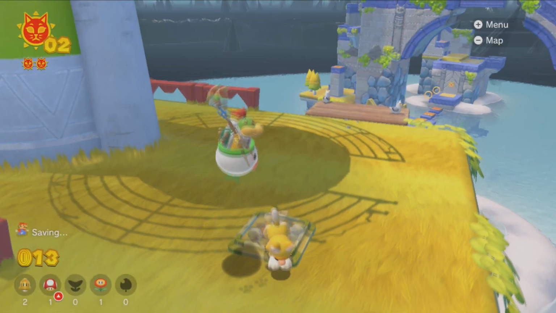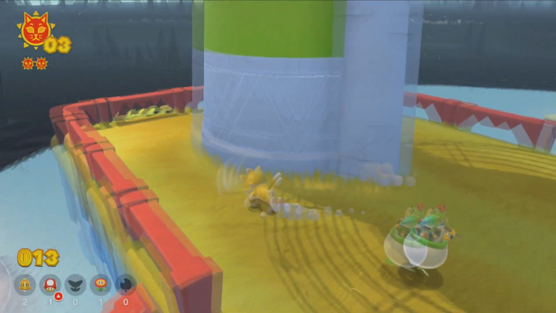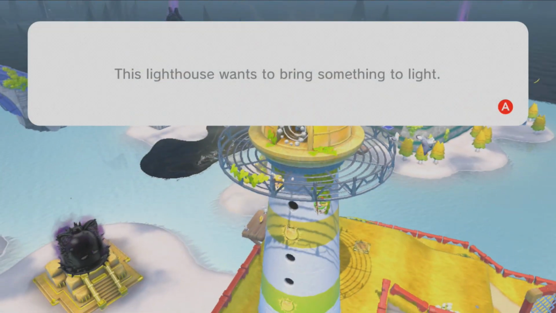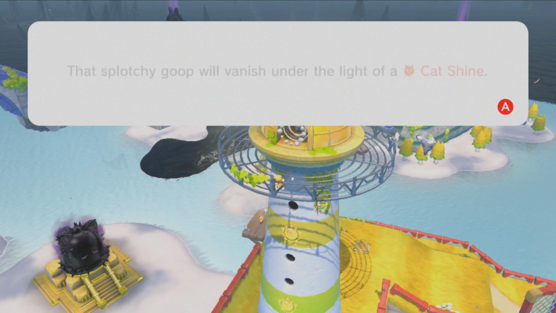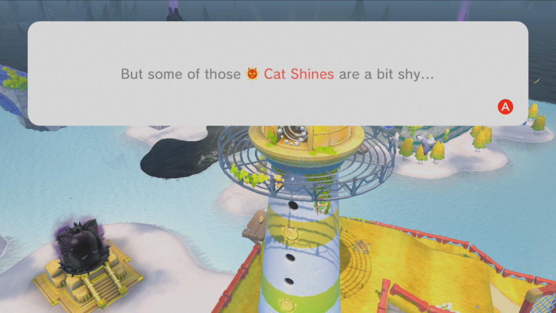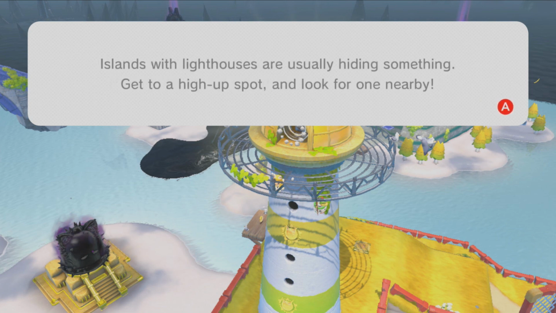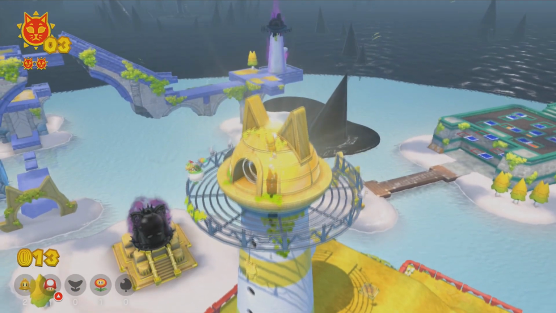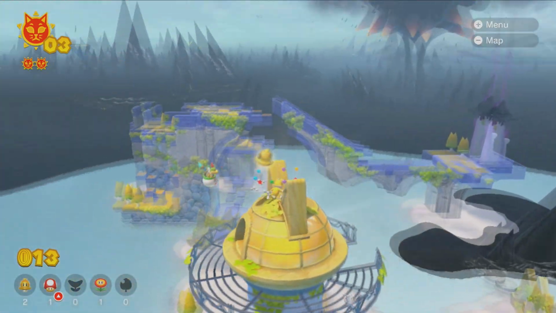I also think every time you rescue a lighthouse, you'll actually get a little hint whenever you go up here. Let's see. This lighthouse wants to bring something to light. Heh, funny. That splotchy goop will vanish under the light of a cat shine. But some of those cat shines are a bit shy. If you can't find one, try looking on another island. Islands with lighthouses are usually hiding something. Get to a high up spot and look for one nearby. And then also you can climb up here to find another power-up on top of the lighthouse.